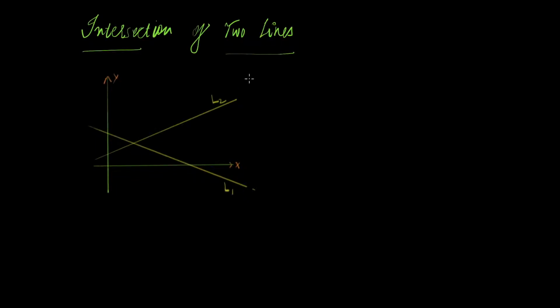Now, if the equation of line L2 is y equals m2x plus c2, that is, the slope of the line is m sub 2, and this distance right here is c2, then this is the equation of the line. And similarly for L1, let us have the equation to be y equals m1x plus c1. That is to say that the y-intercept is c1 and the slope of the line is m sub 1, or m1, whenever it's more convenient.